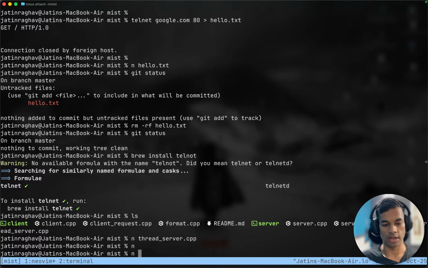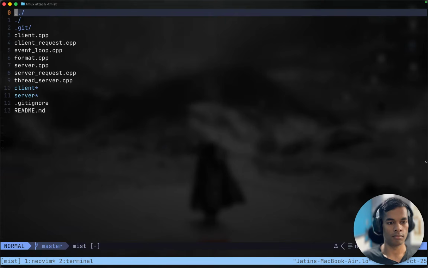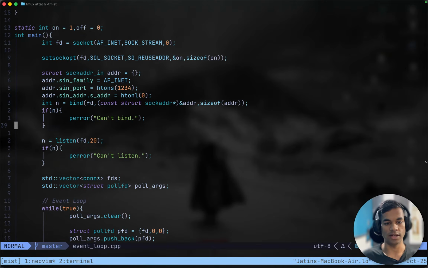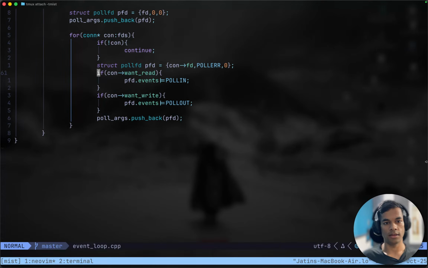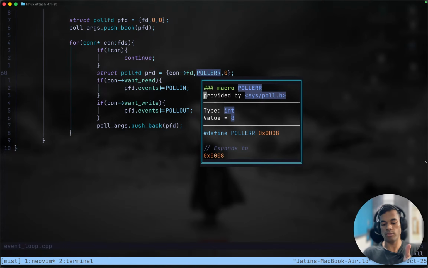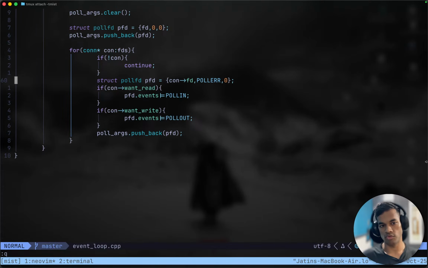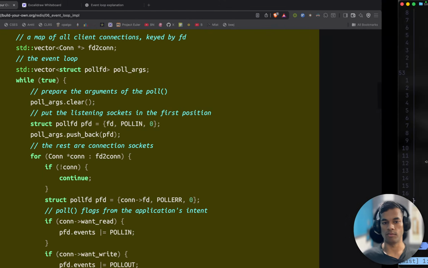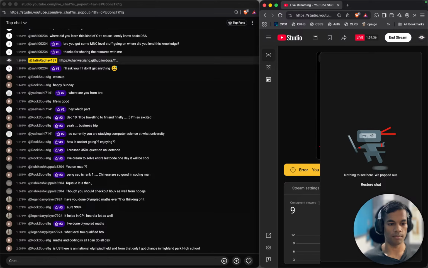Event loop. Okay, we still have it here. And this thing also must be some integer value. 8. So the fourth bit from the right represents error. And we turn it on if we want to check for errors in our current socket. That is nice. And we will not turn this on as POLLIN because I do not know why we would do that. So yeah.